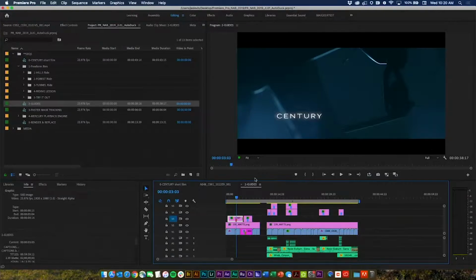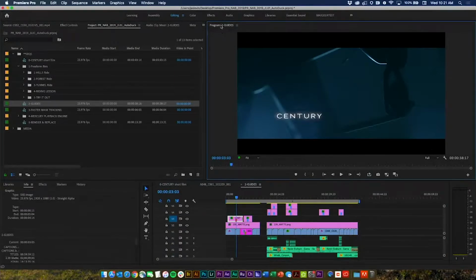So let's talk about some familiar features that are very helpful for working with motion graphics or text in Premiere Pro, and that is the recent addition of rulers and guides. Now, this is a fundamental thing. We only added it this past April. These are the same rulers and guides that you know from Photoshop and After Effects. In fact, these rulers and guides are even shareable.